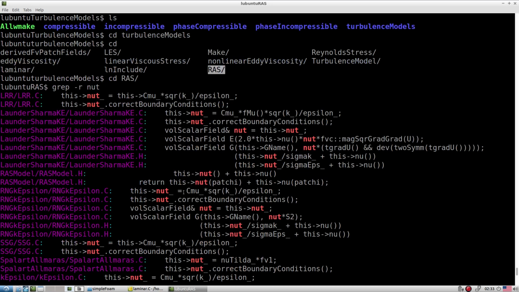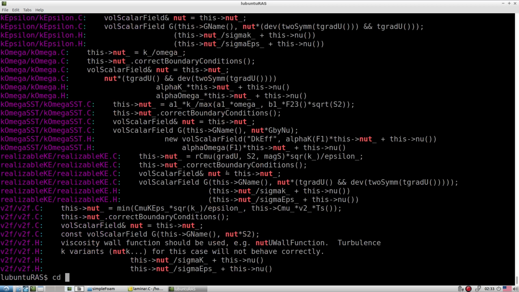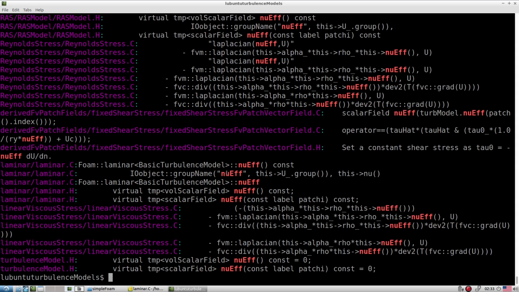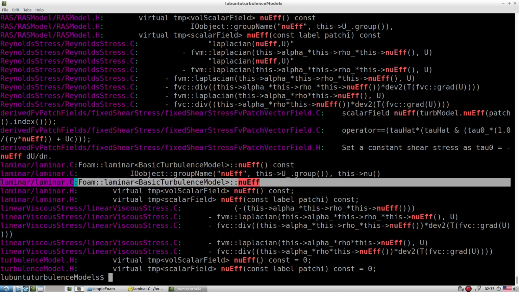But inside the code I'm not exactly finding the lines where we are combining nu t and the nu together and constructing the effective one. The effective virtual laminar constant nu only gives the object for the laminar case, the laminar basic models. If I figure it out later on, I will tell you exactly where it is coded.